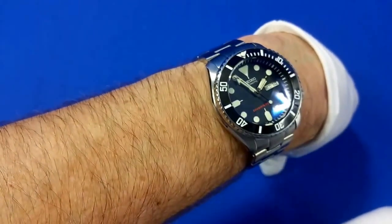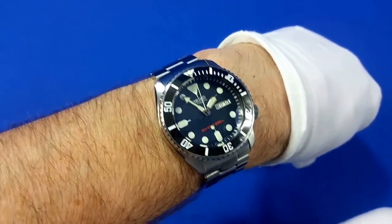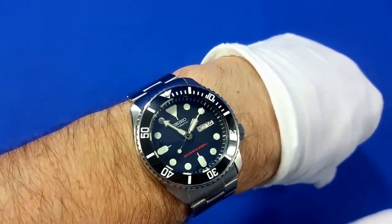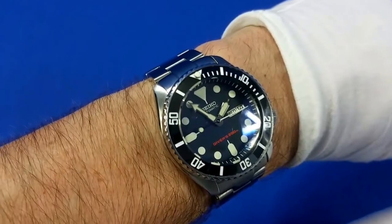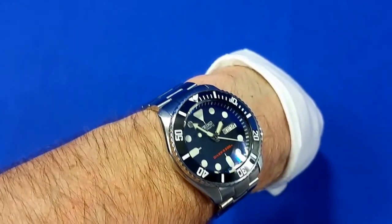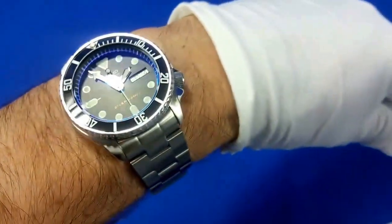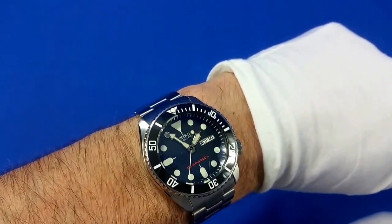The competition for this watch and some comparisons. The most logical and direct competition would probably be, and you guys can argue about this, the Orient Mako. But there's way too many watches out there because it's a dive watch. All the watches that look like this with the bezel insert are kind of an homage to the Submariner, or maybe even the Blancpain 50 Fathoms before that. It's been so long, and everyone's making their own style with this. So there's just so many watches to compare it to.